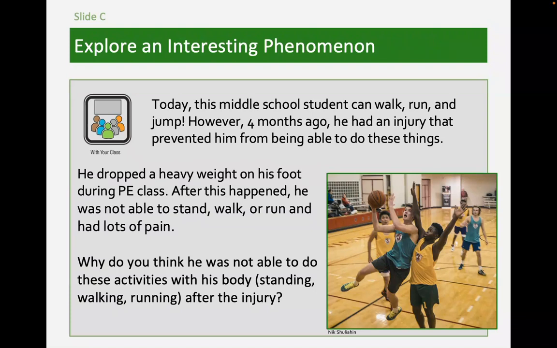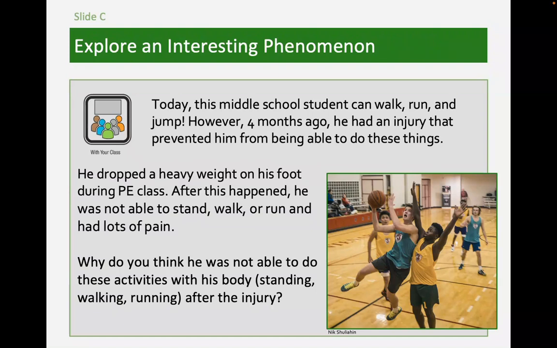In class, we came up with a couple theories: maybe he broke a bone in his foot. Maybe it was very bruised or sprained. Some tissue damage, something happened to the skin, or maybe something with the muscle, or a broken bone, like we said. So we just talked about some ideas of what might have happened there.